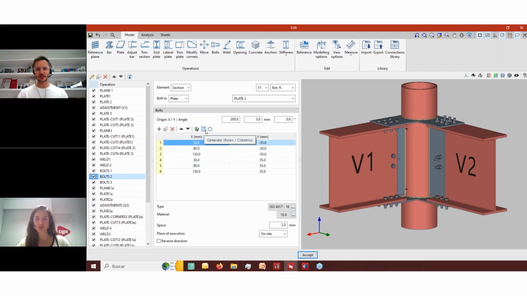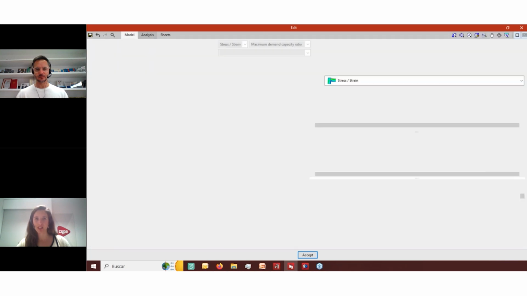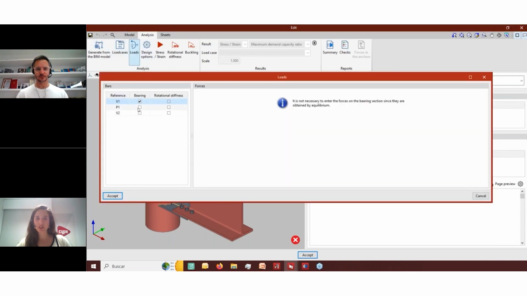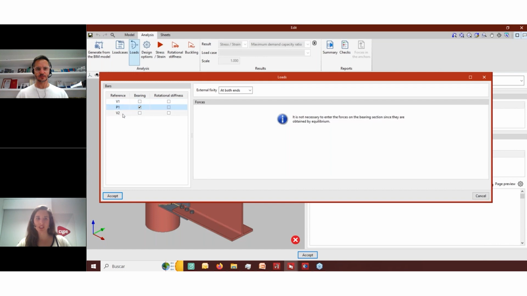And as you're going to show, probably you can analyze it in finite elements, so you have a perfect analysis of what's happening to the connection. Exactly. So this is the model tab, but if we move to the analysis tab, now that it is completely designed, we can see, and I want to show this because this is the one that we brought from Site 3D.